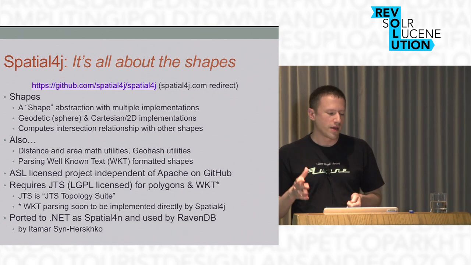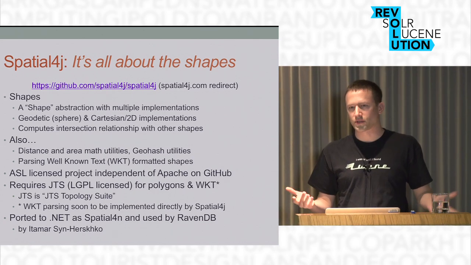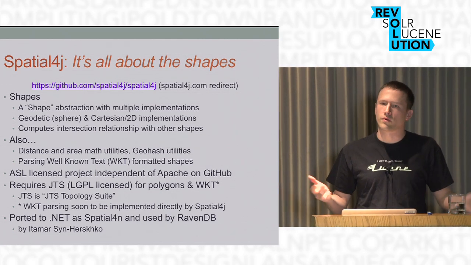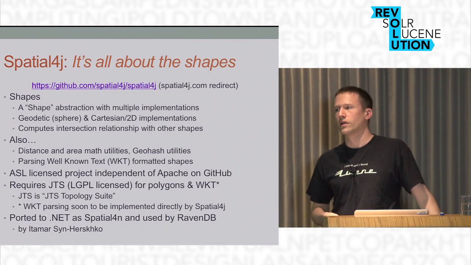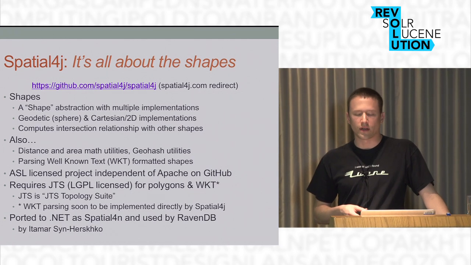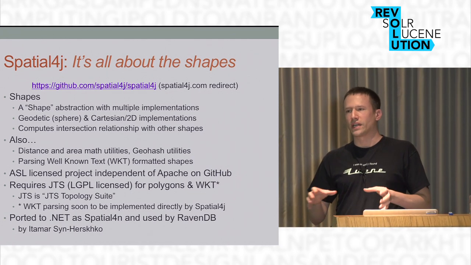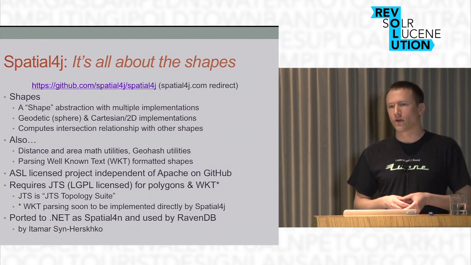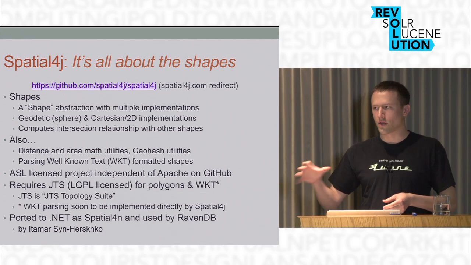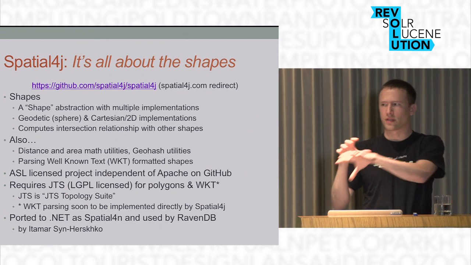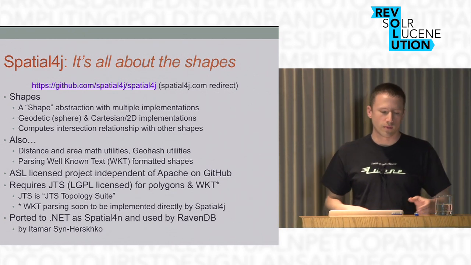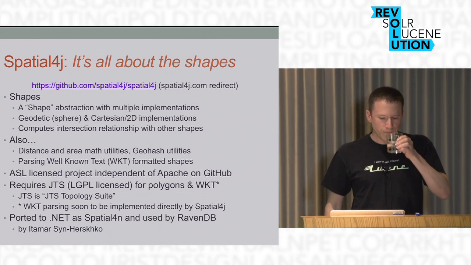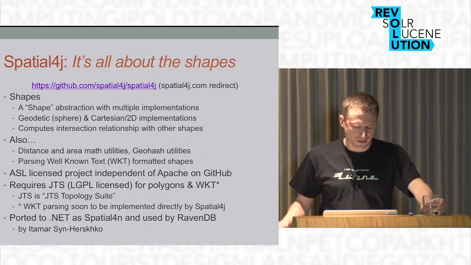A big part of these shapes is that they're not just structs that hold the coordinates. If that's all there was to it, there'd be no reason for an external library for something that simple. The big part of what they do is that they compute relationships between each other, in particular points and rectangles. So every shape needs to know the relationship it has with another rectangle. Like, is it contains, within, disjoint, intersects? Very important. And that can be pretty hard for some complex shapes. There are also some distance utilities in there.